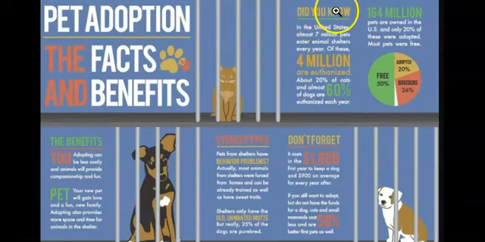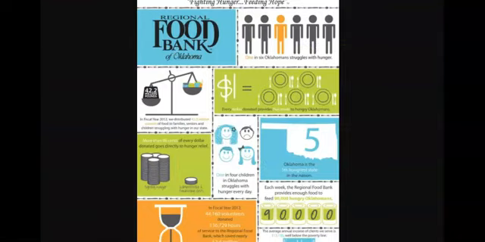We also have different colors used to draw our eyes. Red tends to be something that our eye kind of follows. So you can see here, this one highlights pet adoption, the title, so immediately, we need to have a really engaging title. If we take a look at this one, the first thing you might be drawn to is Regional Food Bank of Oklahoma, so we need to have an engaging title.